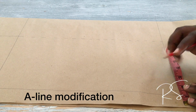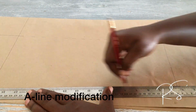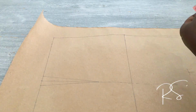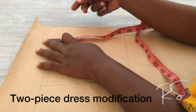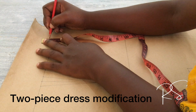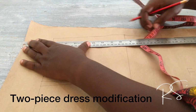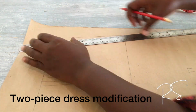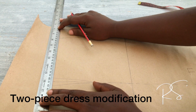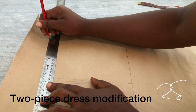From the hemline at the bottom, measure 1 inch going inwards and connect that point to the point on the hip line on both sides. Since it is a two-piece dress, measure 1.25 centimeters on the side seam upwards. Connect that point to the waistline, and then with your ruler, now connect from the center front line to this point at the side seam.